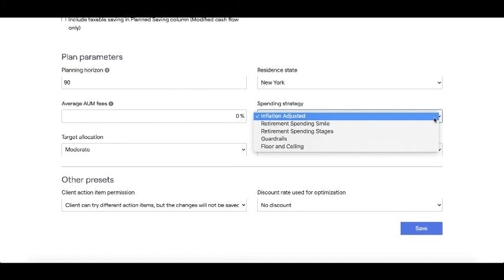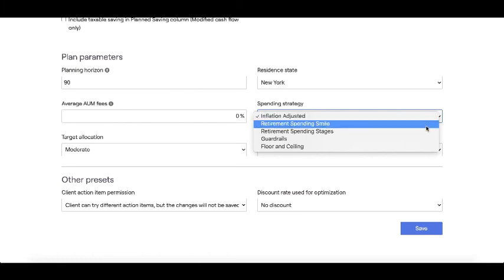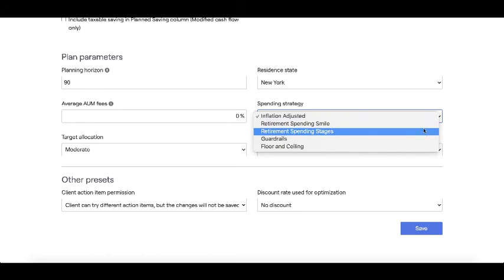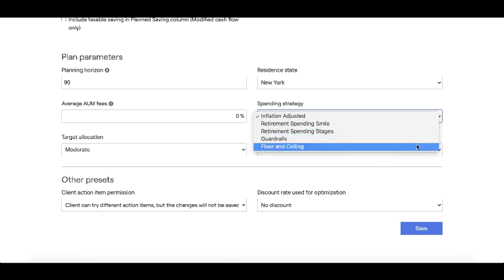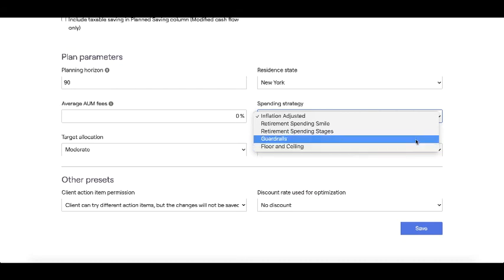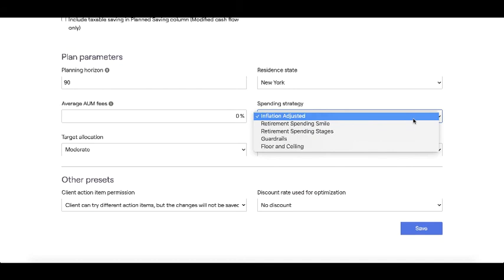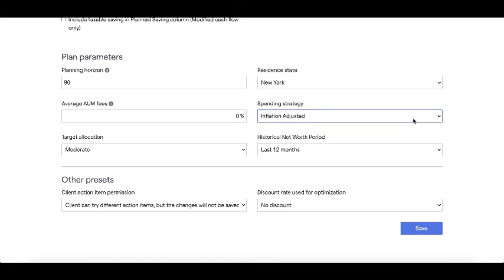Inflation adjusted is the default, which simply inflates expenses with the general inflation factor each year in retirement, while the spending smile and spending stages account for behavioral and lifestyle adjustments as the clients age. Lastly, guardrails and floor and ceiling strategies offer dynamic adjustments that react to market conditions. The retirement spending strategies can be seen and adjusted within the Advisor Portal, Models tab, Subtab, Spending Strategies. The retirement spending strategy will only impact expenses input under the Profile, Goals, Retirement Expense Data Card, also found in Step 6 of the initial data entry when creating a plan.